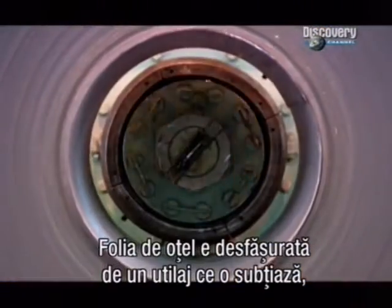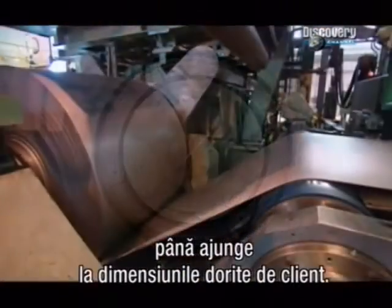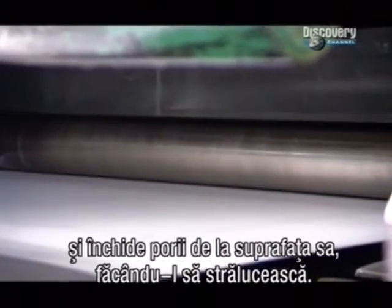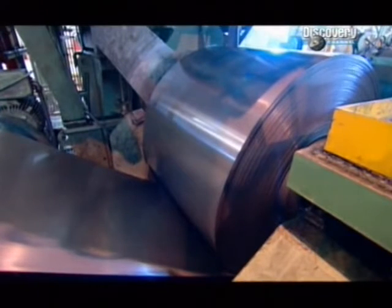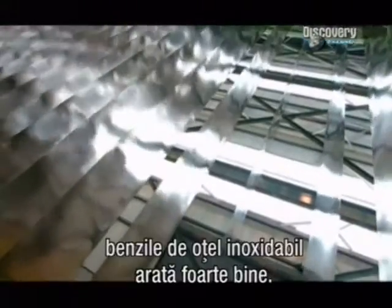They now unwind the steel into a machine that rolls it thinner so that it's exactly what the customer ordered. Rolling the metal when it's cold also causes it to harden and makes the surface pores close so it shines. One last cleaning and the stainless steel strips look spectacular.